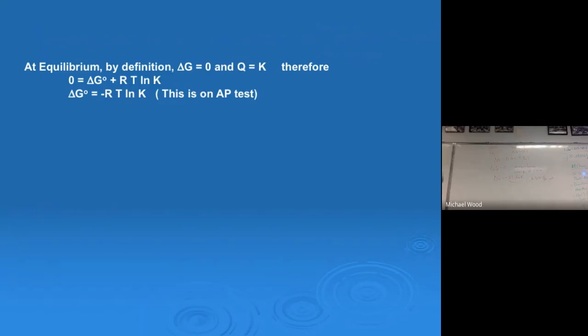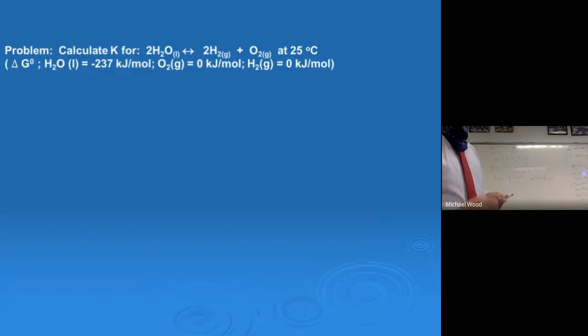So using the Ratlink, connecting delta G to K. I'm going to summarize all this. Remember we said if delta G was negative, then this reaction went forward, which means we'd have a higher value for K. And if delta G is positive, then the reverse reaction would be favored, which means we have a lower value for K. Okay, so here's an example problem. Calculate K. This means KC or KP. So this is capital K, equilibrium K. This is not lowercase k, the rate constant k from chapter 13. So we have the reaction.